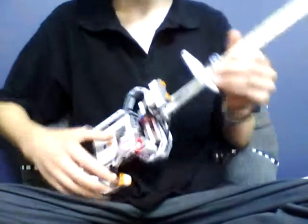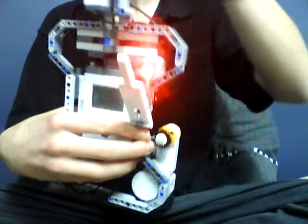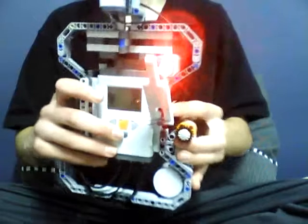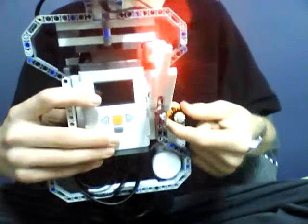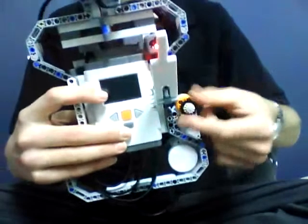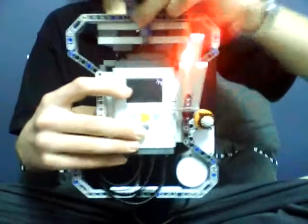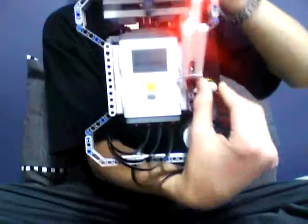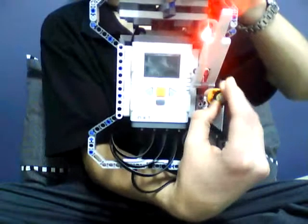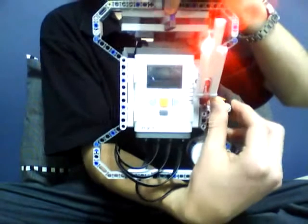Another change I've added is the volume control bar — you can see the little NXT motor there. It's programmed to take a reading from the motor and change the volume accordingly. I've also set up feedback so you can't actually twist it too far; it gets to a point and stops, and it can't go too far the other way either. So with volume on full you play a note, then if I change the volume it goes quiet, off, and gradually comes back in.